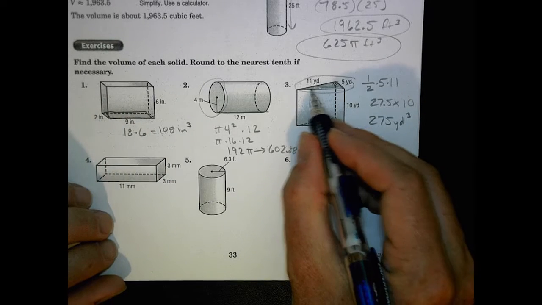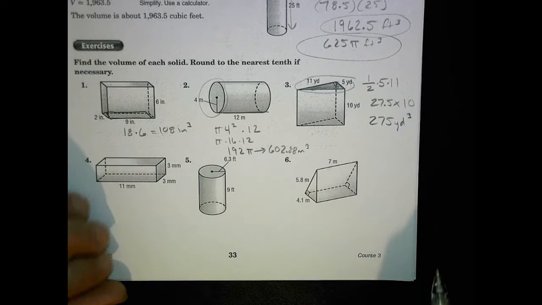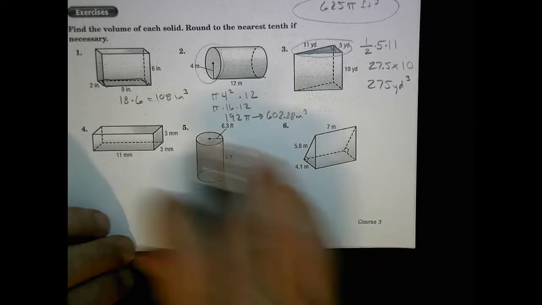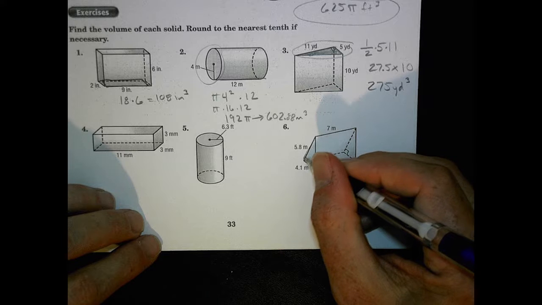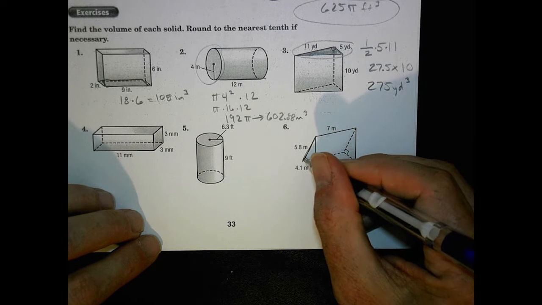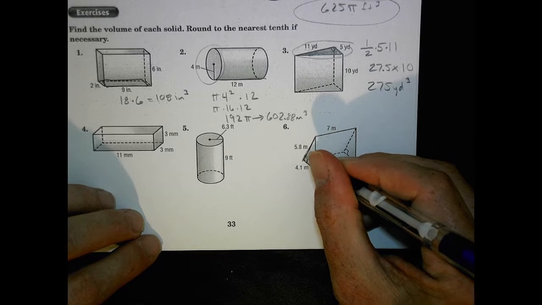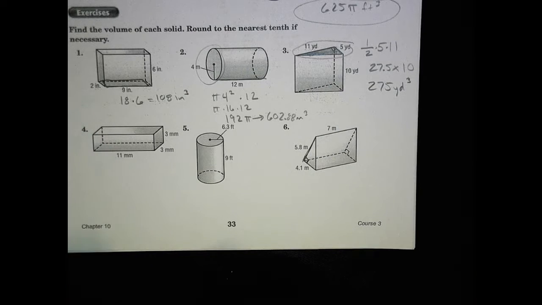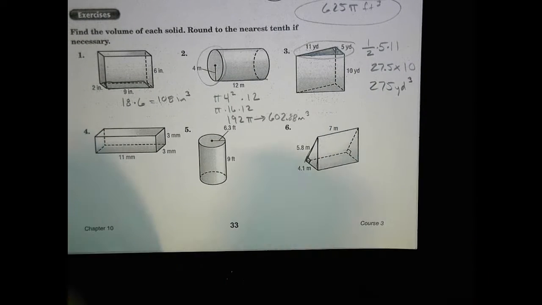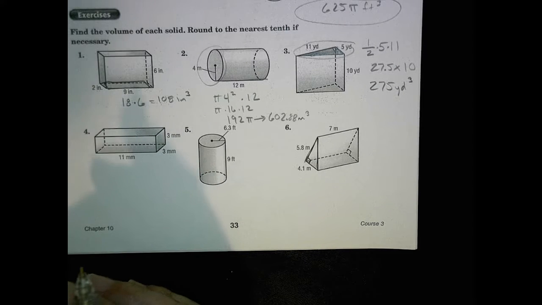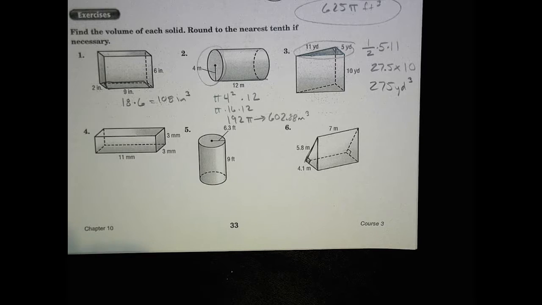Be careful that you get the right area there as well. Similar ones down here, same idea. Again, remember the height for a triangle is whatever comes off of that 90 degree angle. That's your height for a triangle, where you're finding the area of that triangle to start with. So that's a little instruction. Go ahead and do your odd problems, and then we'll come back and check them together in just a few minutes.